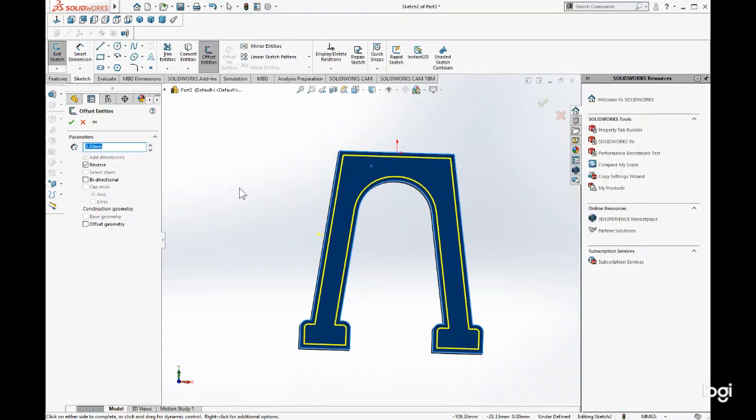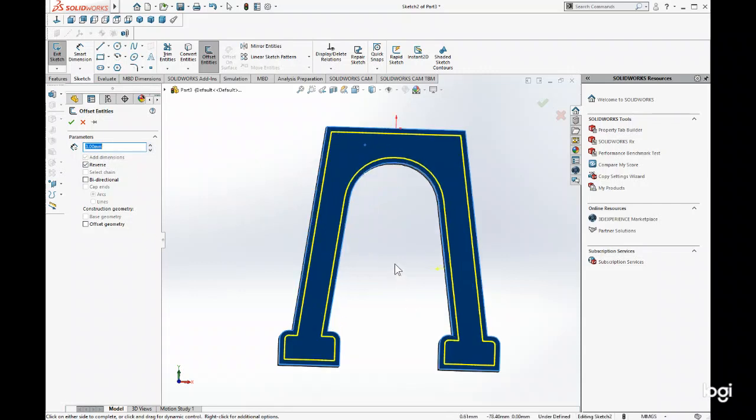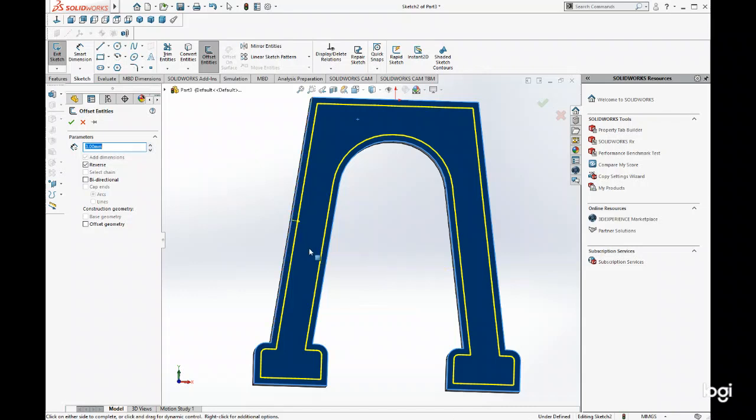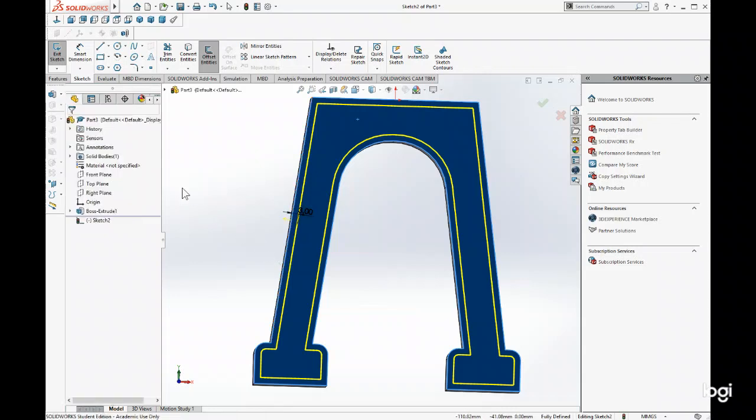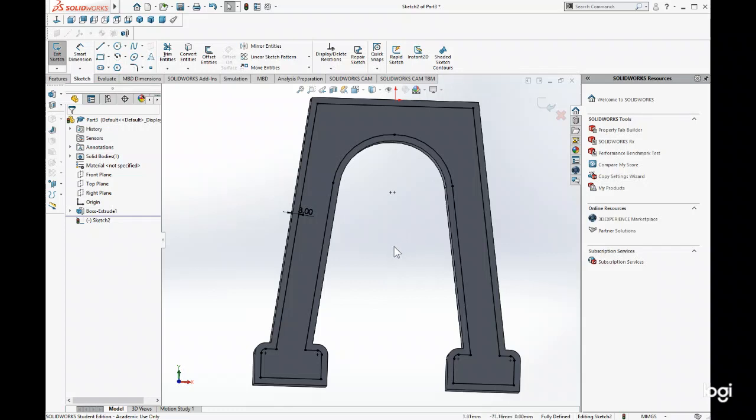It is. Amazing. So now you see I've offset this 3 millimeters to the inside. It's created that drawing based on the lines on the outside, and this is exactly 3 millimeters. And so I like it, and I'm going to hit check, and there it is.